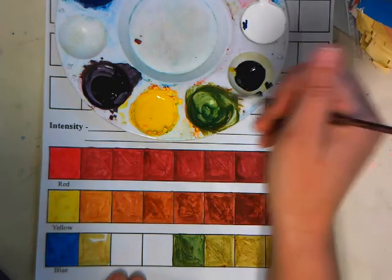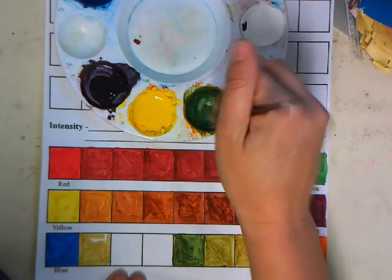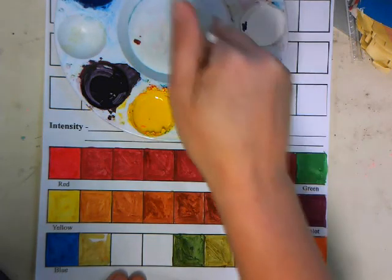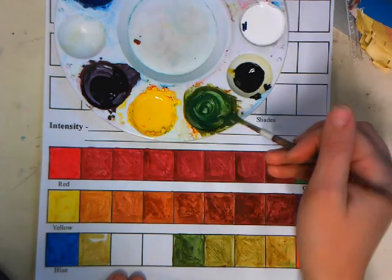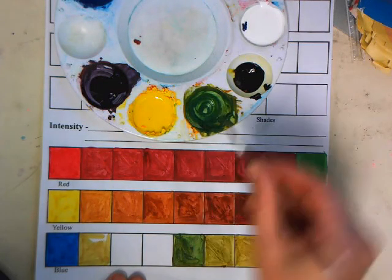This one's kind of a pretty color. I feel like these green tones that are coming out are great for hay, grass, iguanas, lizards, dinosaurs. These are some really nice colors.